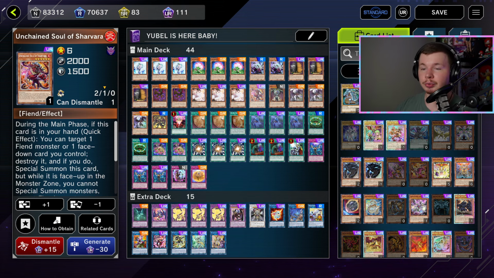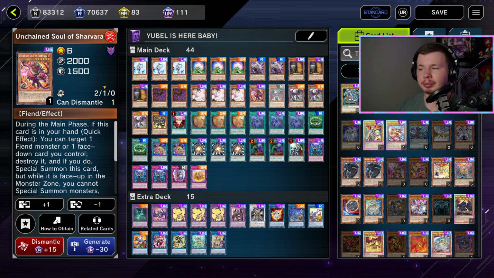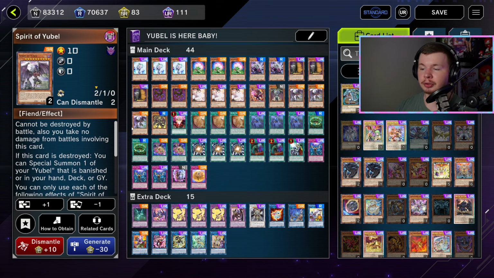We have 3 copies of Ash, 1 copy of Sharvara. I know some people like to run the 2 dogs and the Caesar in this deck. I'm not going for that because I want a little bit more consistency, especially since I'm running the Super Poly, but that is definitely a strong option that you can go for if you want to. We have 1 copy of the OG Yubel, triple Spirit of Yubel. I already explained that this has a bunch of 2-card combos, so I do think it's worth running at 3.